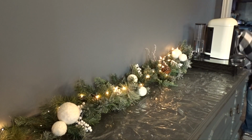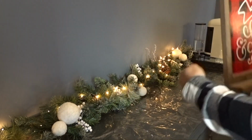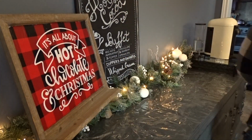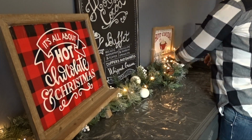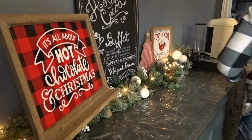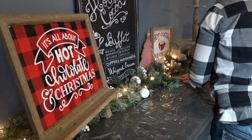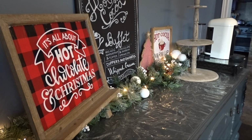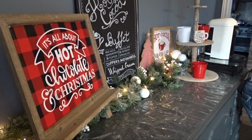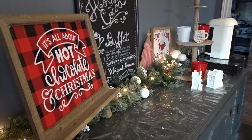I have been doing the hot cocoa station for several years now, and I think it is the most exciting part of the Christmas decorating process for my kids, even though they are 18 and 19. They just love the hot cocoa station and all the little extras that come with it. It has grown over the years, for sure. The decor has expanded, but I enjoy it quite a bit as well. It is also one of the biggest conversation pieces, decor elements, whenever people visit my house during the holidays.